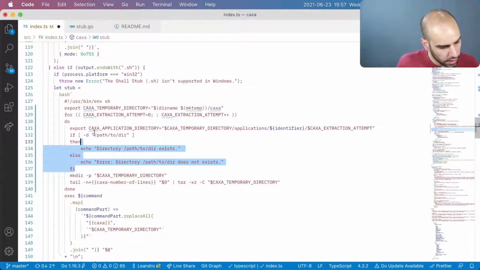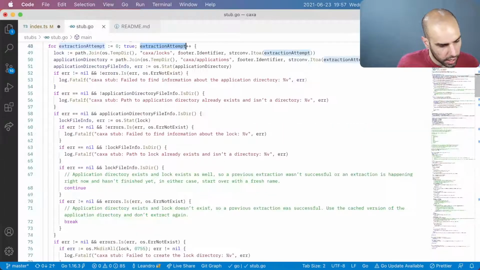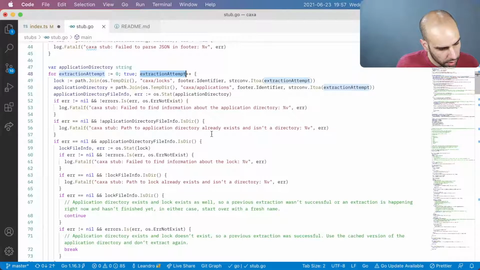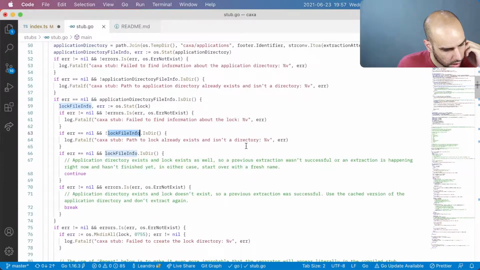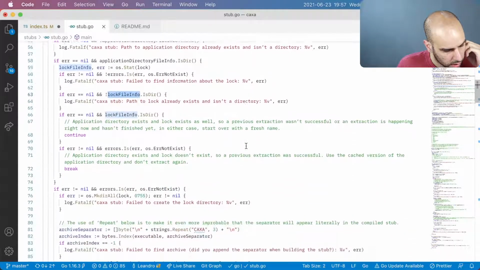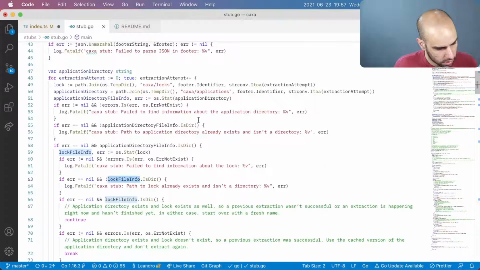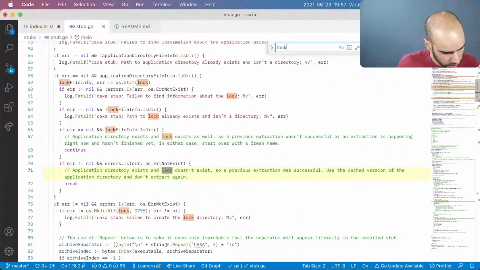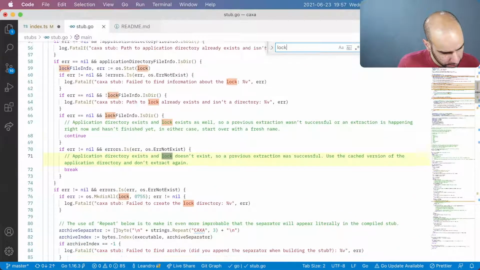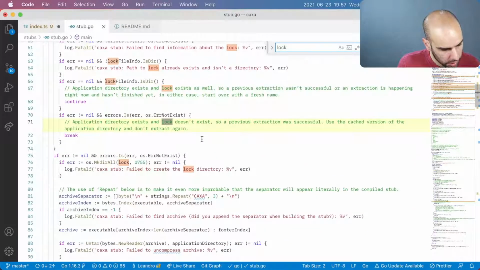So we will need the application directory and something called a lock directory. A lock file info? Isn't that a lock directory? Yeah, it is a lock directory.